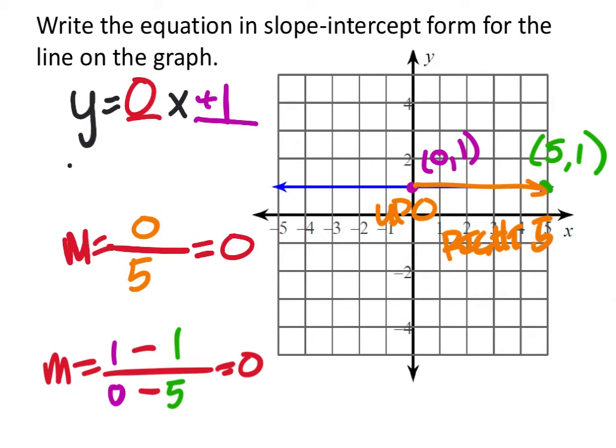Now, again, just so you guys understand, when you see this in ninth grade, not that you'll remember this stuff, but they would want the equation just written as y equals 1, which means the y value is 1 everywhere on that blue line, no matter what the x value is.